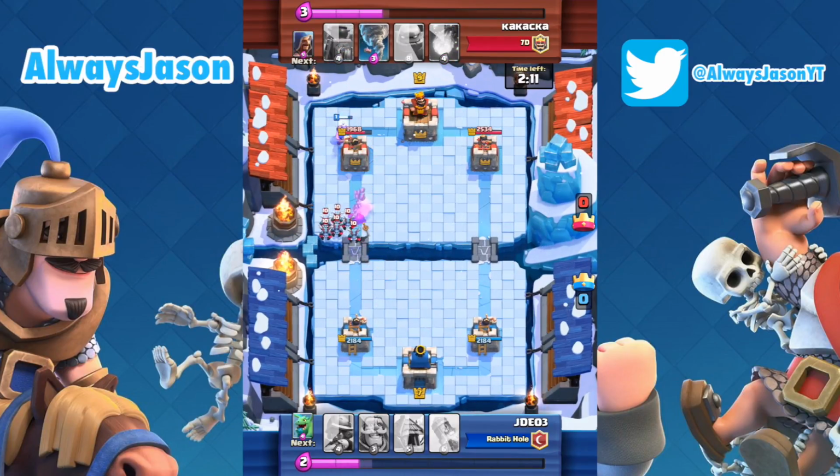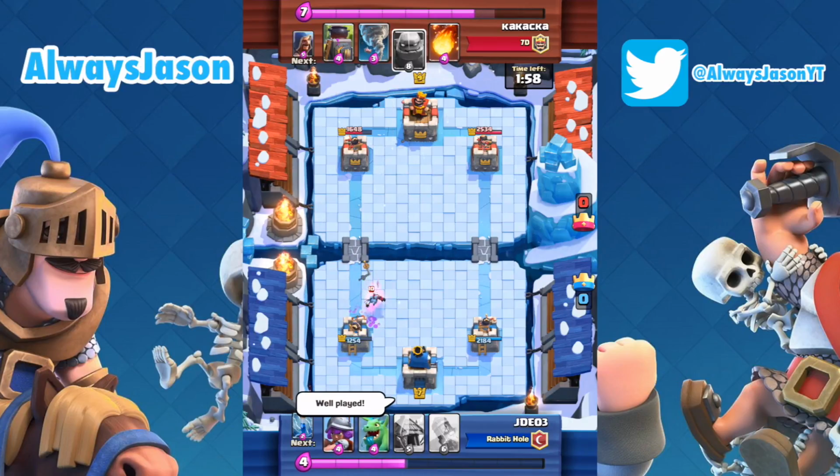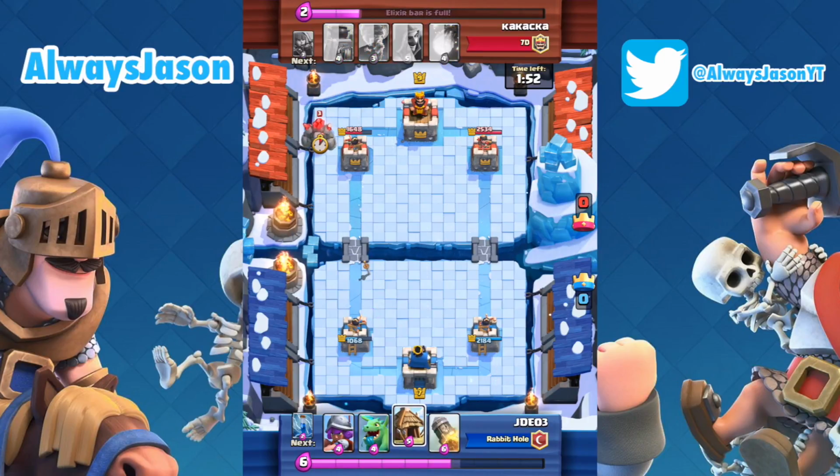And he drops Minion Horde. So ideally you'd like to have the Ice Wizard for Minion Horde, but he distracts with the Knight, so he can maybe get to another card and just get that damage down from the tower. He's going to get a lot of damage on his tower, unfortunately, but you kind of have to do what you've got to do. Alright, so he's got a Golem coming now.